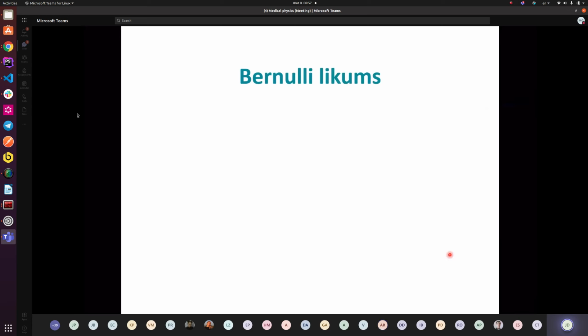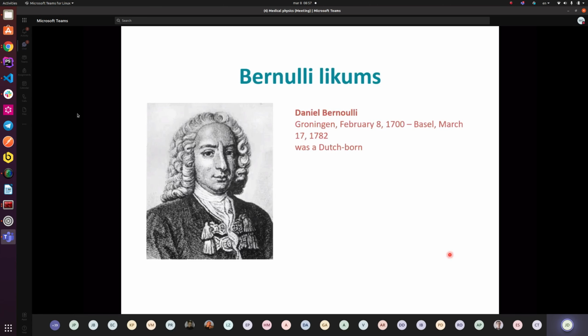So next, Bernoulli law. This is a very important law. We will come to see this law several times. He was born in what is now Denmark, but he spent 7 years in St. Petersburg as a professor of mathematics, and he discovered this law when he was employed there. This was the time of Peter the Great, who collected the strongest scientists from Europe to strengthen the economy of Russia.